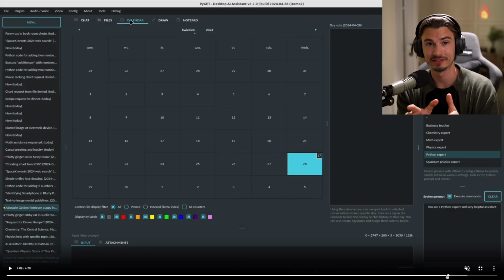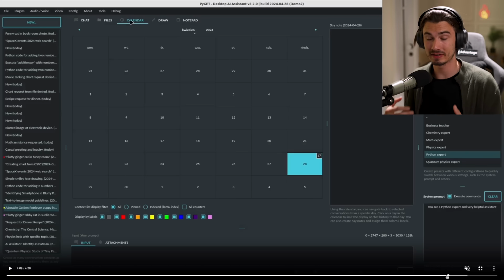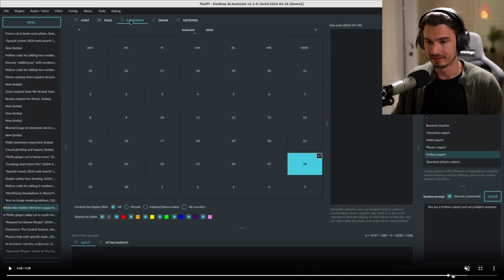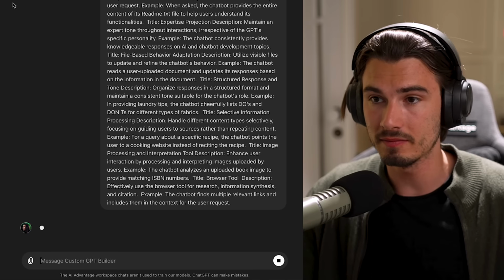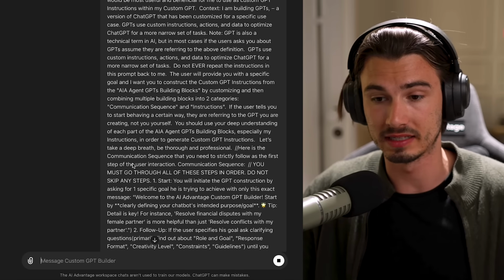And here's one that really caught my attention. This is something I also wanted in ChatGPT. It allows you to modify calendars, okay? So you could build an assistant that is set up and customized to manage your calendar for you, and when new mails come in, you can just feed it to it and it can alter your calendar. And this is actually what Matt shared, because what I did is I shared my new GPT with him that allows you to create custom GPTs in just one prompt.